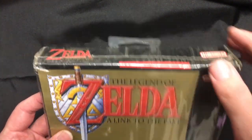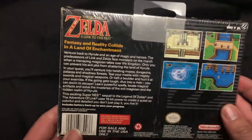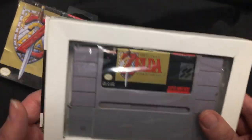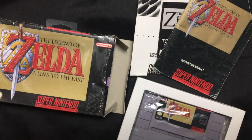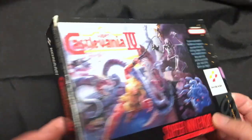Next one up is Legend of Zelda: A Link to the Past, and yes, it does have the original cellophane on the top. I just recently swapped this out. I had one of this, but this one is in even better shape, and it comes with everything, including the game, which I already had, and then my original manual, and then even the top secrets thing that I'd never had before.